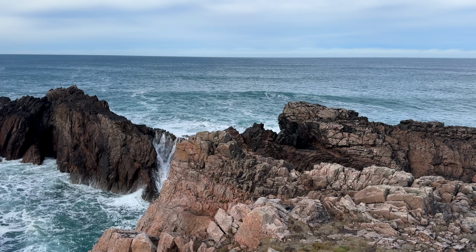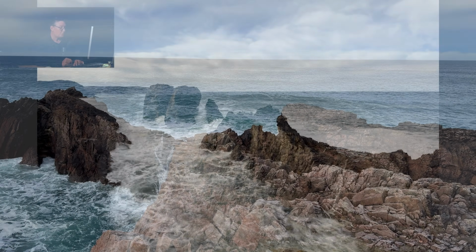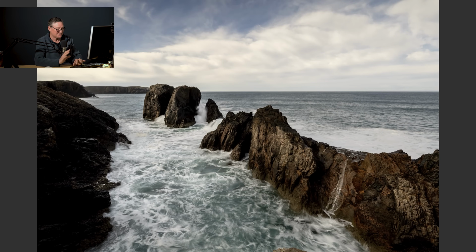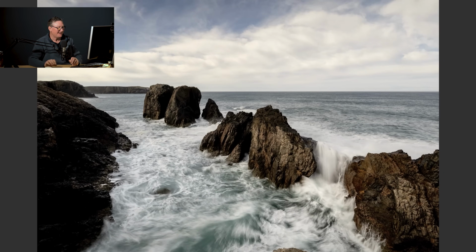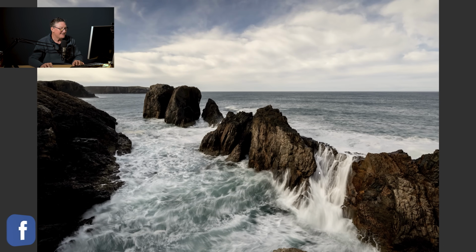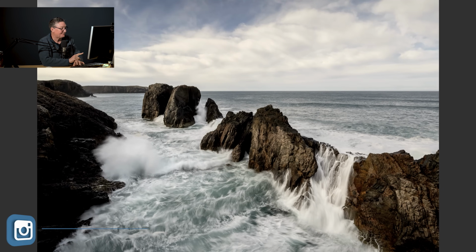So I waited and waited and waited for another rogue wave. And to my surprise, this happened. A huge rogue wave appeared and crashed all the way over this element of the rock here. And that was just incredible. After that, another one. And I thought this one here was my favorite. Now, if you're fairly proficient at Photoshop, you can combine all those images to create an image that looks like this. And that is the final image.